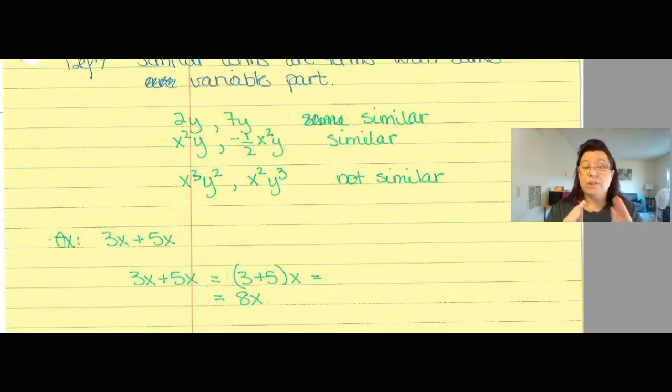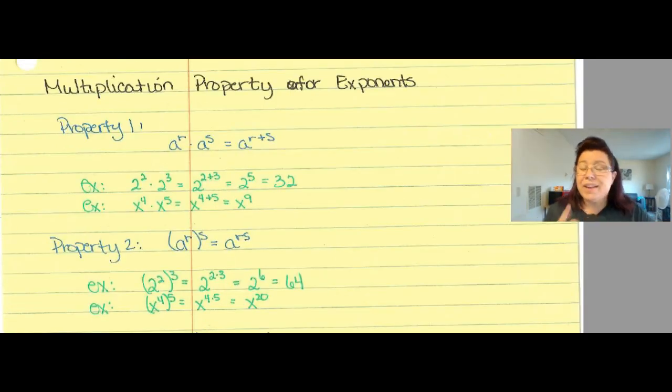Now, you can either think of it as distributive property and do the formal steps of taking the x out, what they have in common, and then you can see 3 plus 5. Or you can think of it as a whole entire thing, like three cats and five cats. If there are three cats and five cats, I have a total of eight cats. This just so happens to be 3x and 5x, and therefore I have 8x in the end. Now, I did kind of mention something about that tiger and that lion. I said I can't add them, but I can multiply them.